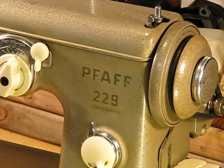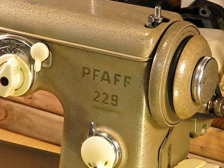So, was ist los? Was ist das? This is a PFAFF 229. For those of you that prefer, a PFAFF 229. Obviously born in Germany, specifically Kaiserslautern, Germany, in 1956.